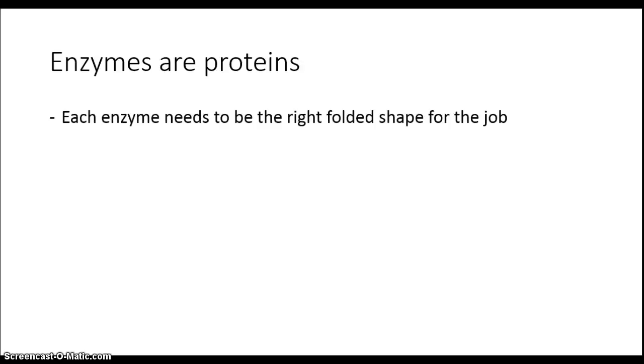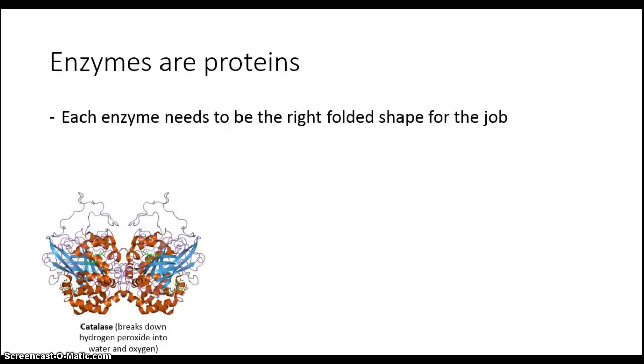Enzymes, as we said before, are a protein that, just like all proteins, they have to be folded in the correct way to be able to carry out their function. This is an example enzyme that we can use to illustrate this point. This is catalase. These folds show you how the long chain of amino acids is twisted in order to make this catalytic molecule, one that carries out a chemical reaction. Specifically, catalase breaks down a very poisonous compound called hydrogen peroxide into water and oxygen. Hydrogen peroxide H2O2 broken down into H2O and oxygen O2.